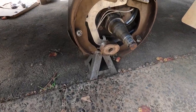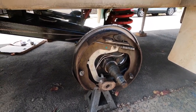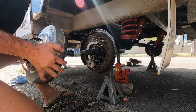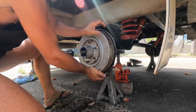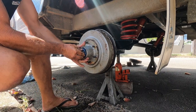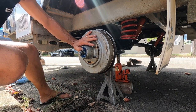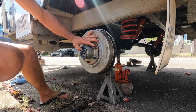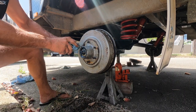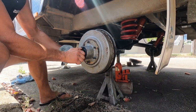The tricky part is keeping that magnet intact while you try and get the drum on. We're all good because these shoes aren't brand new and I've backed them right off, so it should be a line up and throw in quickly. We'll get the smaller bearing in to its race, the retaining washer, and then the nut. Always use new split pins every time you come in here — for the price of them, you don't want them breaking and the nut coming loose.